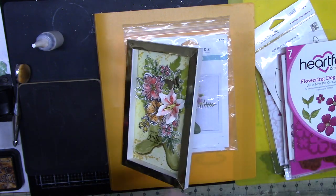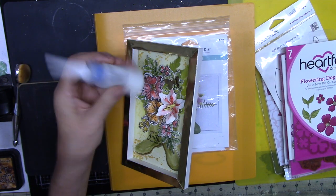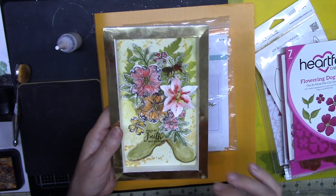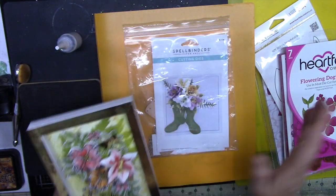Now, I have to be careful because I don't want the ladies to burn themselves. So a lot of times I just provide them this glue because I don't want any issues of any accidents or anything while we're doing our crafting. But that's what I did. And then it's very simple.